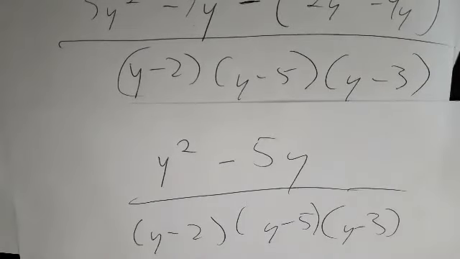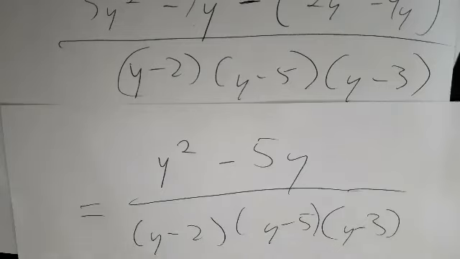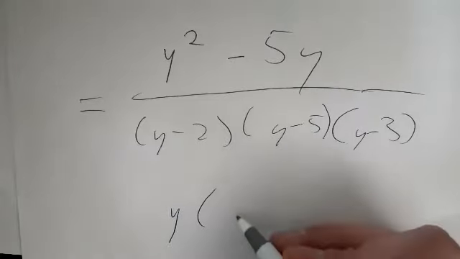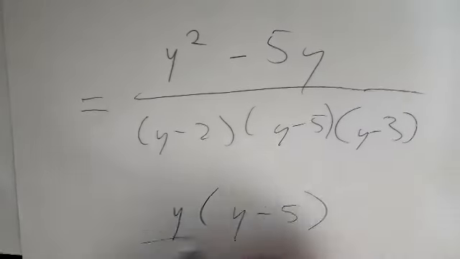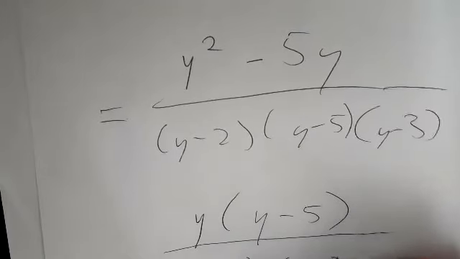All right, so now I'm looking at this thing over this thing. I see a y squared minus 5y. I have combined like terms, I have subtracted the thing, I've combined its like terms. Now the last thing after I do addition and subtraction of fractions is I need to make sure they are fully simplified. This thing is fully factored. This thing, I need to do a little bit of factoring, but they got a common multiple: before the y, I have y minus 5, I have y minus 2, I have y minus 5, and I have y minus 3 as well.